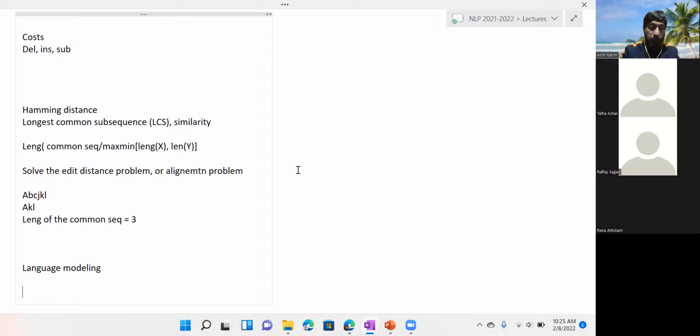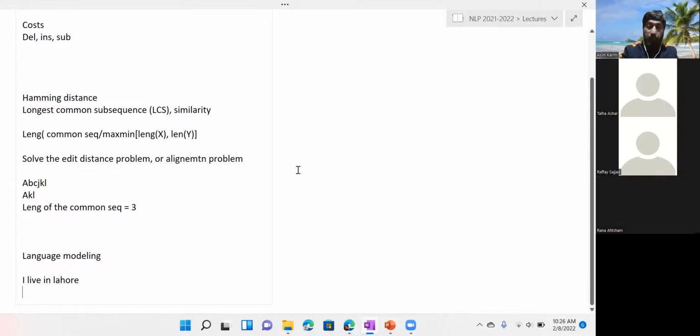So language, as we know, let's say in English, is a sequence of characters, and more appropriately, a sequence of words that make sense or that have meaning. So we would like to capture the correct sequence of words, or grammatically and semantically correct language. So for example, I live in Lahore. For people who understand English, they know this to be correct English, both in terms of spelling, syntax, grammar and semantics. All of this is correct.